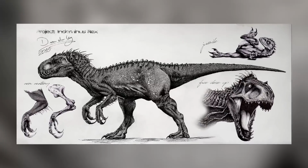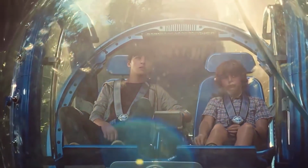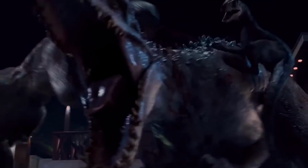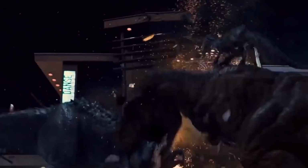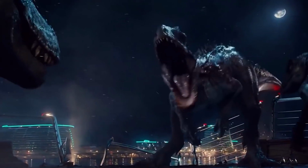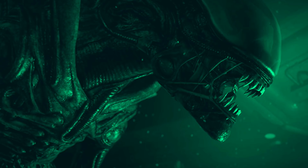The production went with a safer name and look. They mention all this DNA that's mixed in, but all we see is T-Rex, maybe a little raptor fused with camouflage. We get promised so much during the build-up, but even in the final fight, you can barely see the stupid thing. Anyways, let's just move on from this entry before we have to grab the stress ball and think about the original Jurassic Park to calm down.